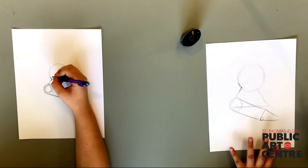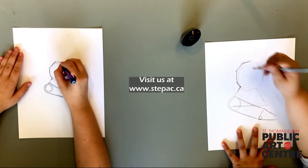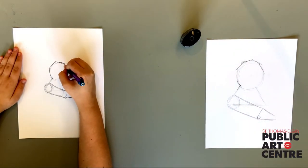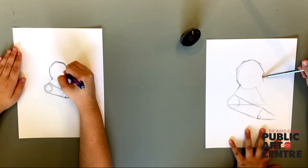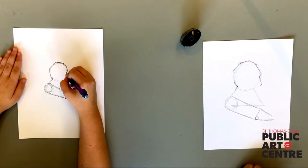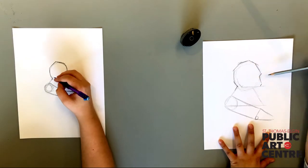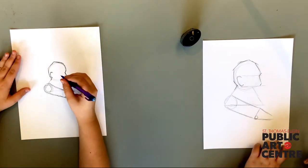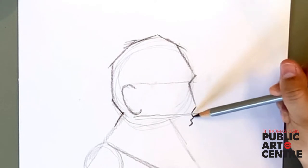Let's work on defining the back of the neck and shaping the curves on our head. After creating the forehead line, let's make a line that indents for the eye. Let's bring out a line for the nose and tip the bottom inwards. Where the nose ends is where we can place our ear. The height of our ear will be the height of our brow. Now for those angular lips, draw an M shape for them.